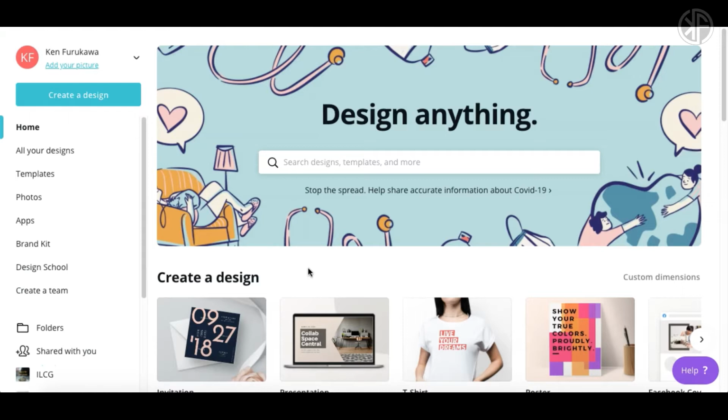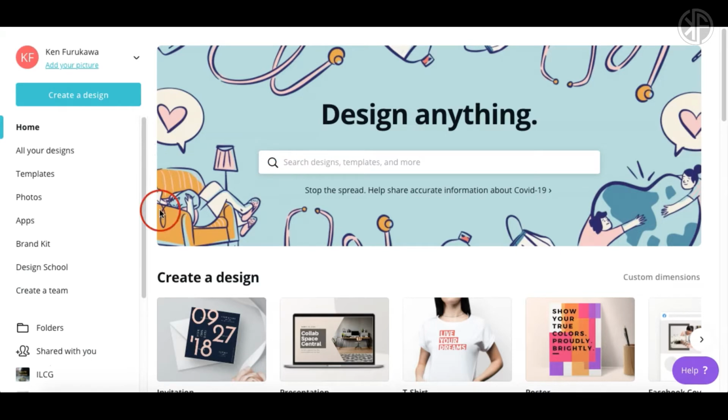Full disclosure, I am on the paid account, and the reason why is that I use Canva on a daily basis for my business, and I just think it's awesome. And it also opens up a bunch of tools that aren't available on the free account. Now I'm going to show you one such feature, one such tool that I use a lot, and there's a way to get around it. So if you're on the free account, don't worry about it. I'm going to show you how to accomplish that same task on the free account.